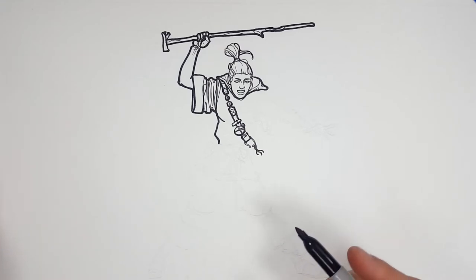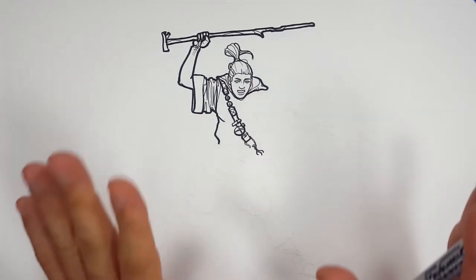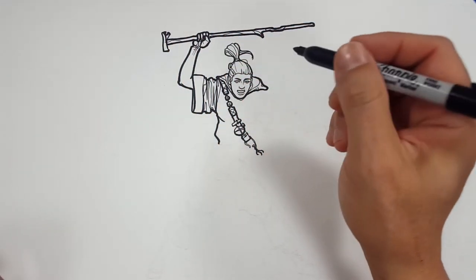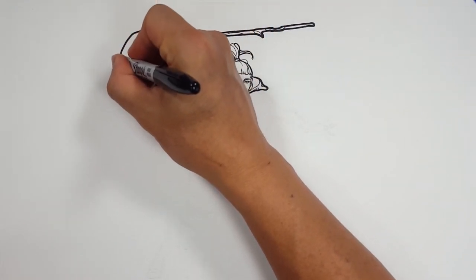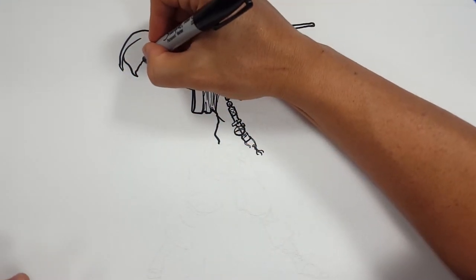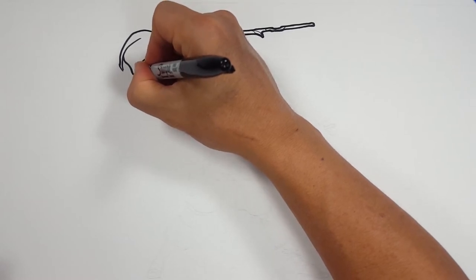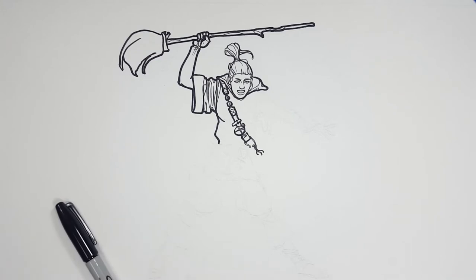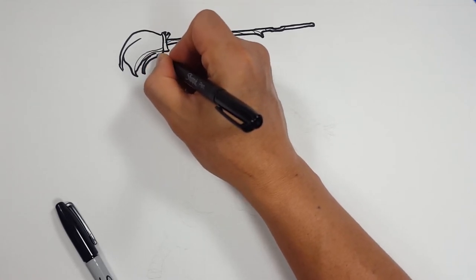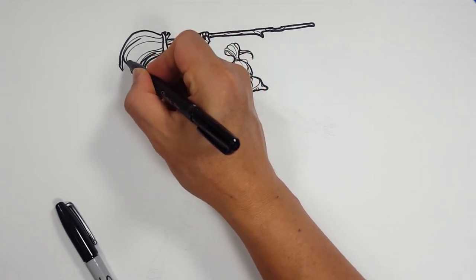If you weren't in the sketch part, you don't know what I'm doing. I'm kind of playing around with the Disney Sorcerer's Apprentice — obviously that's not what this is, this is my own version — but I thought it'd be funny to do like a little mop broom type thing, like what Mickey was fighting. Just to pay homage to it. So I'm just going to do something like this — it almost makes me think of hair. They did theirs kind of cool and creative, so that's what we're doing.